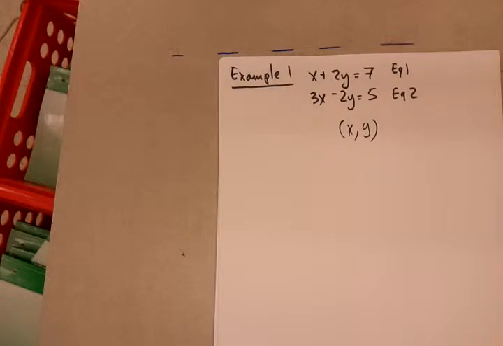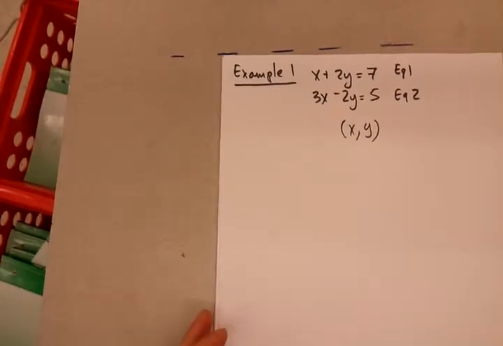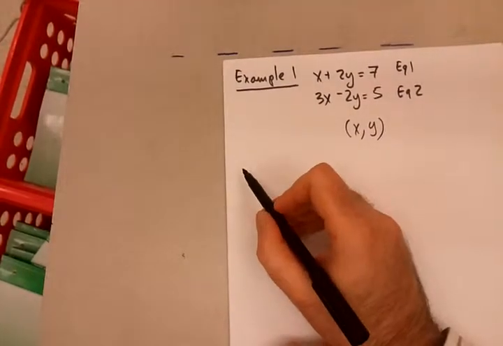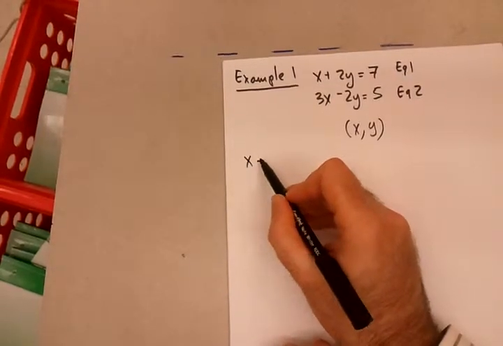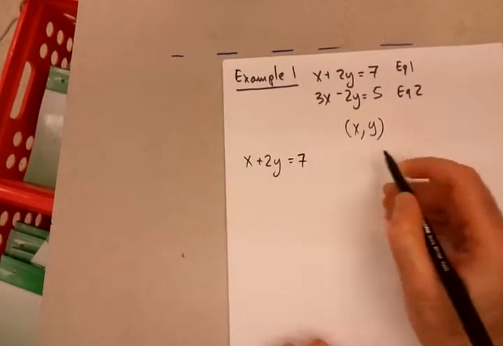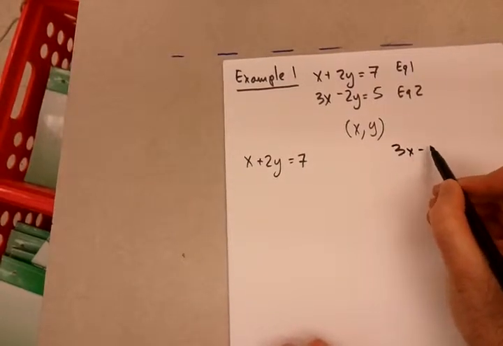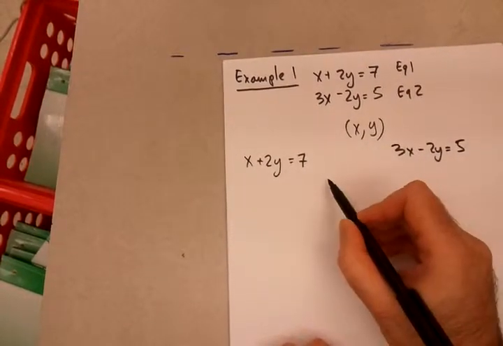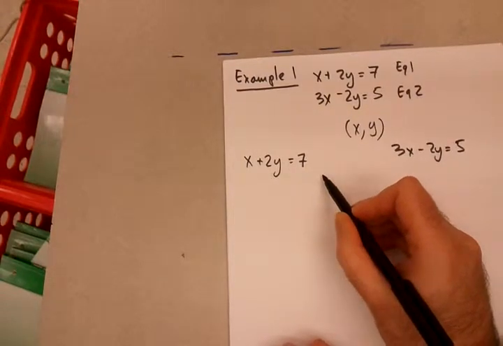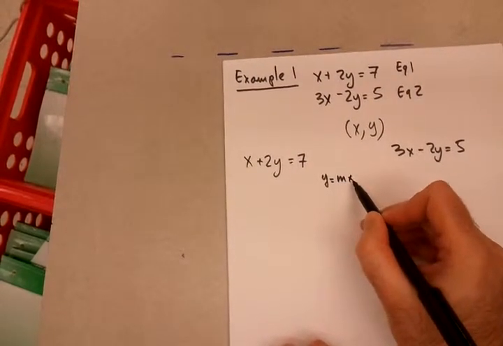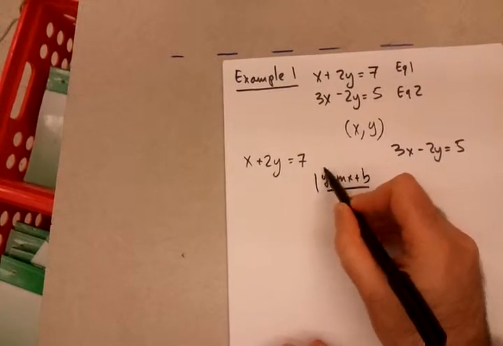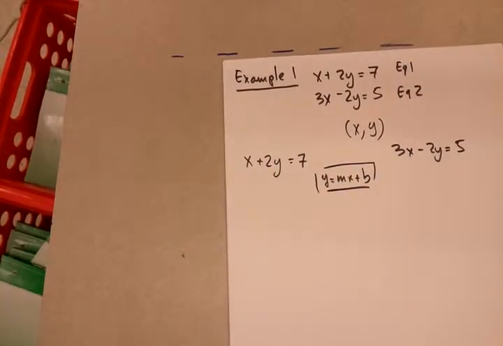This is the longer method, but you got to know it, so this is the first one we're going to go through. So graphing involves graphing. So what you have to do is you have to graph both equations because they give you two linear equations, and we know how to graph linear equations. If you remember from chapter 6, we learned the slope-intercept form, y equals mx plus b.